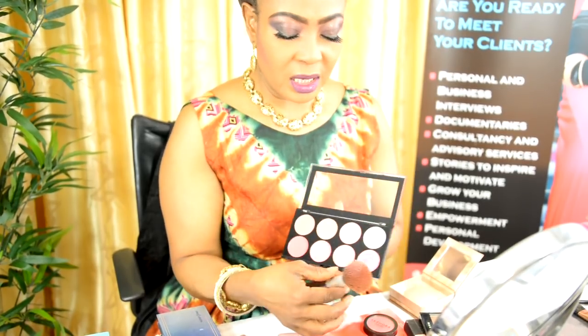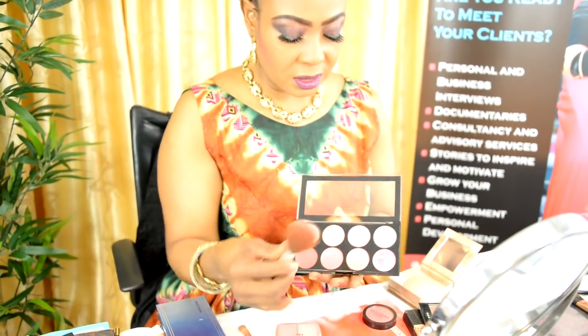There's another one some people use as well. It's a bit like a fan, but over time I have loved using this. So a little hint of that, and highlighter just goes here. See, that is the shine. If you're new to this, don't worry about picking each of them. Just go with this one palette and it will give you two in one.